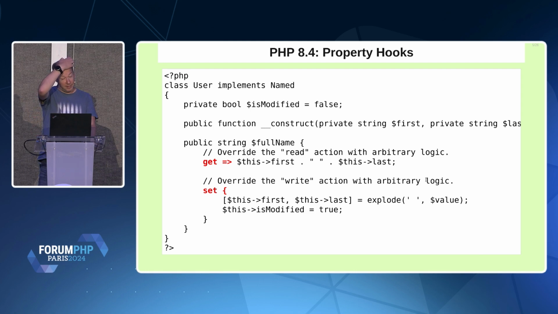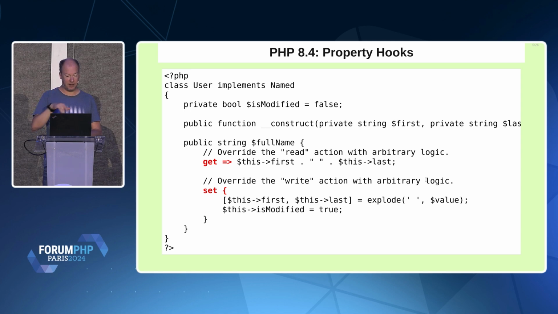Now, a similar thing is that PHP 8.4 adds something more to properties, called property hooks. It comes in many different variants. But basically what it allows you to do is to define a property, in this case, public string fullName, and then you can define which operations need to happen when you write to the property by using the set hook, or what happens if you read from the property.